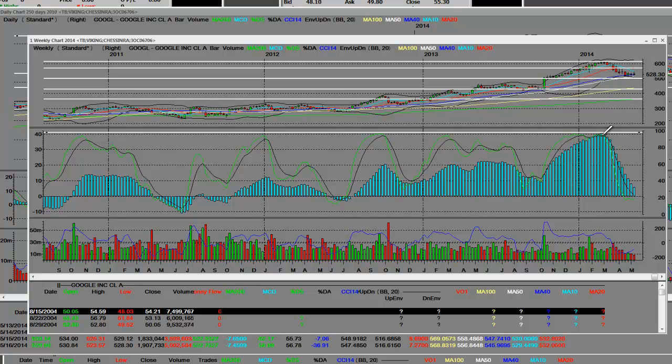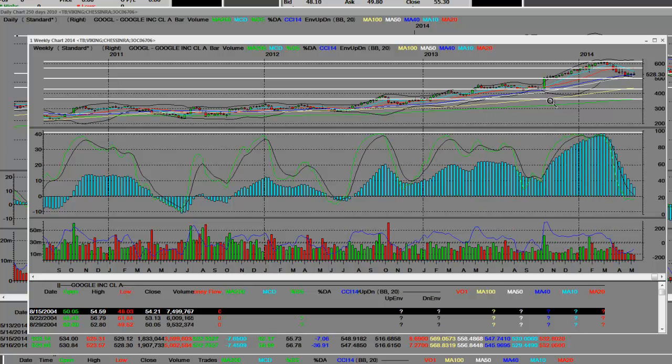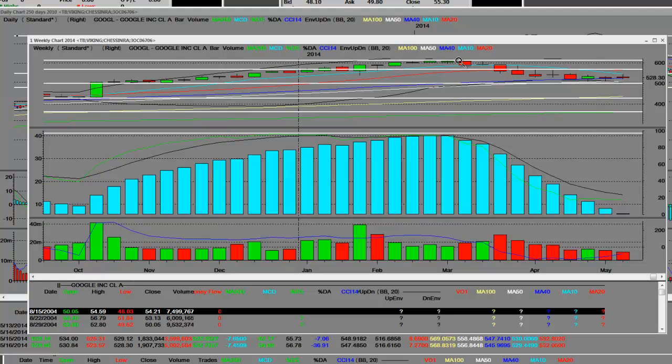I have never ever seen Google that overbought on a moving average convergence divergence on a weekly. We only knew one thing, that it wasn't going to be sustainable. And we knew that it had to have put options and a short based on this high on that weekly level. And I'm just going to blow this high up so people can see it. It was way up here, and we had GOOGL come out and GOOG.